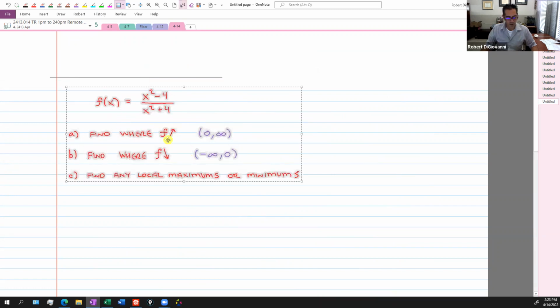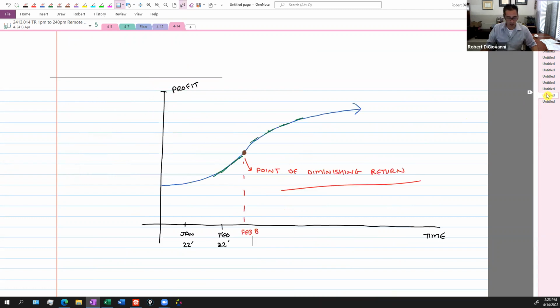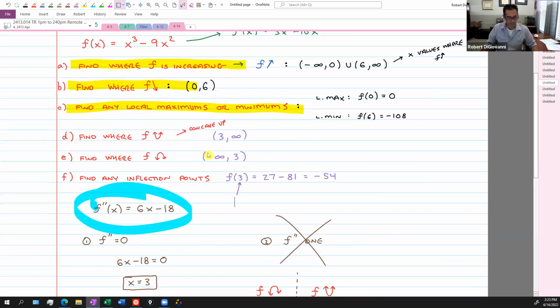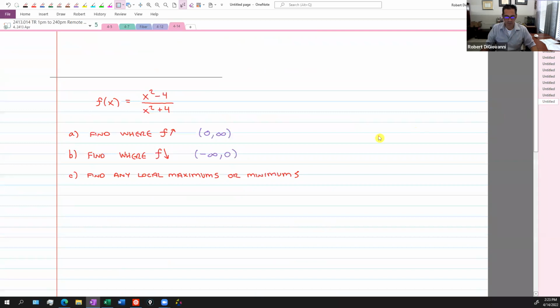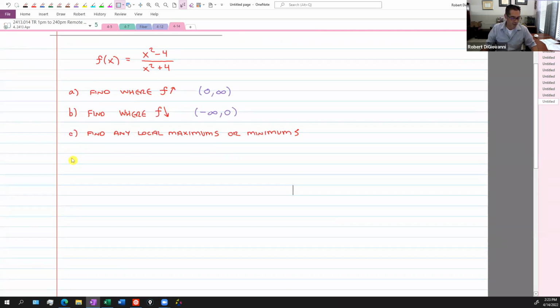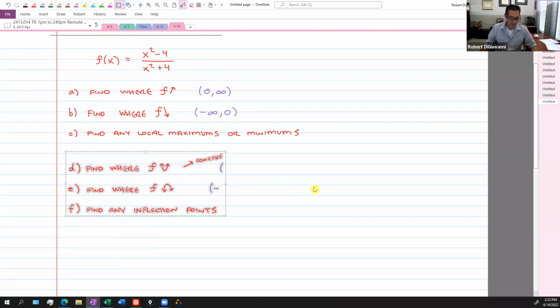I'm going to give you this function, which we've already started working on. Feel free to use that whole thing about the function, you know, the love for your partner, whatever. If you'd like, I'm okay with you stealing that. If you want to tell them the first and second derivatives are positive, if it helps you out, go for it. All right, so we've already answered these first ones, right? Got that, got that, got that. Now I want these other things.